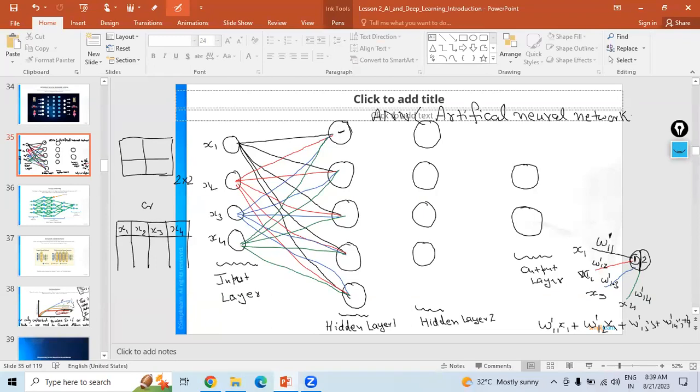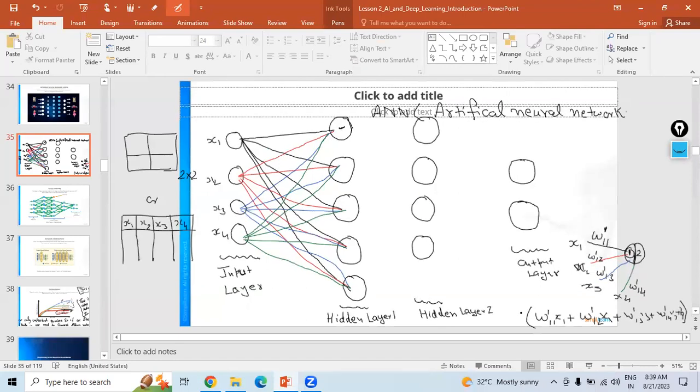The second activity is passing these things to some mathematical function, which we call an activation function. This activation function we will see in the next lecture.